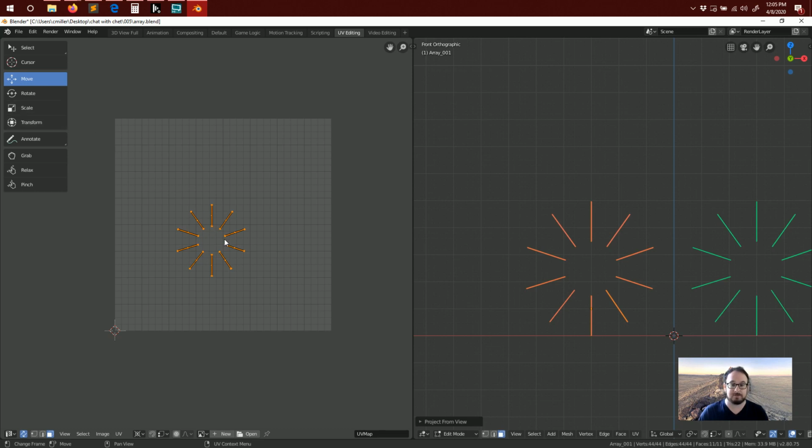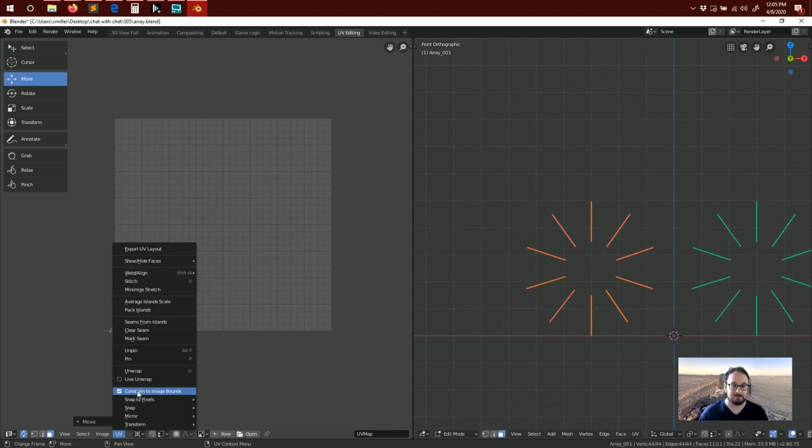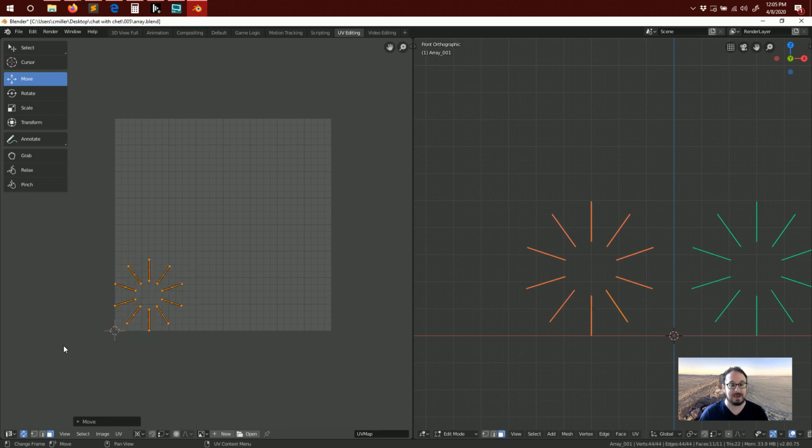So I've got the entire UV selected. I'm just going to click and drag it down to the corner. And down here under UV, I'm going to make sure that constrained to image bounds is on. What that means is as I scale it or as I try and move it, notice how I can't get outside the 0 to 1 UV space. That's what I want, because when I hit S key for scale and just size it up, it perfectly fills, which is great. There's a slightly easier way to do this, which I'm going to show you.